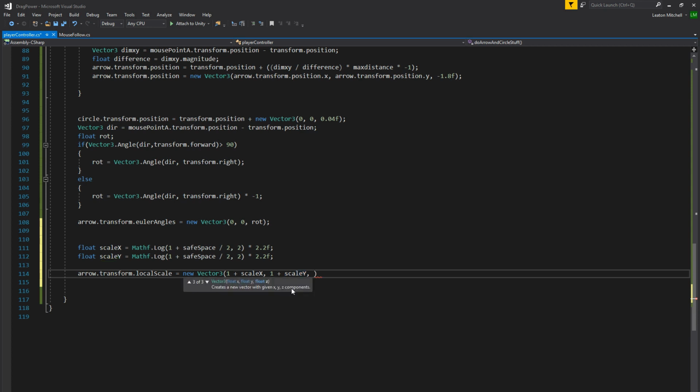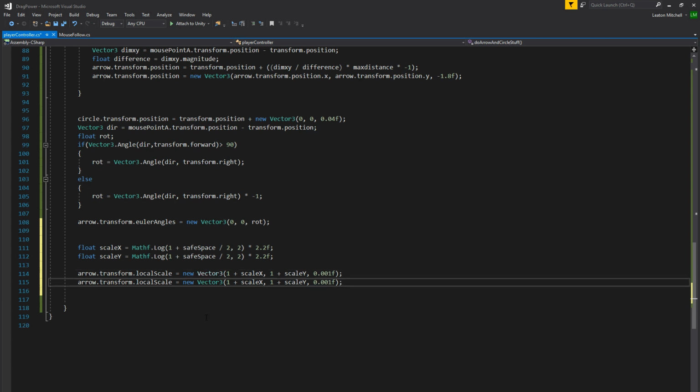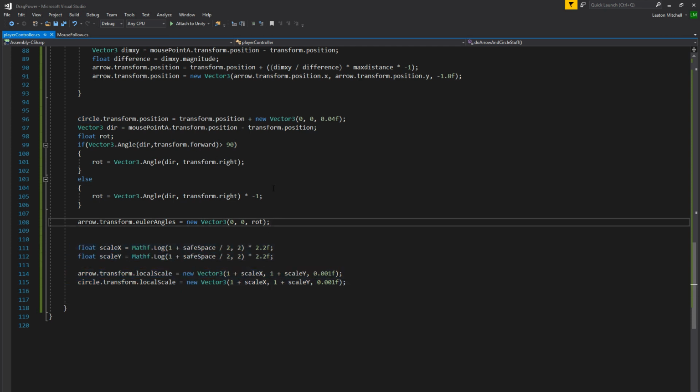And then a small value to scale up by, like a -1, something like that. I believe that's what I used a long time ago. Just like that. Duplicate that, and then this will just be circle. Oop, got a text. And this should be all it really takes.